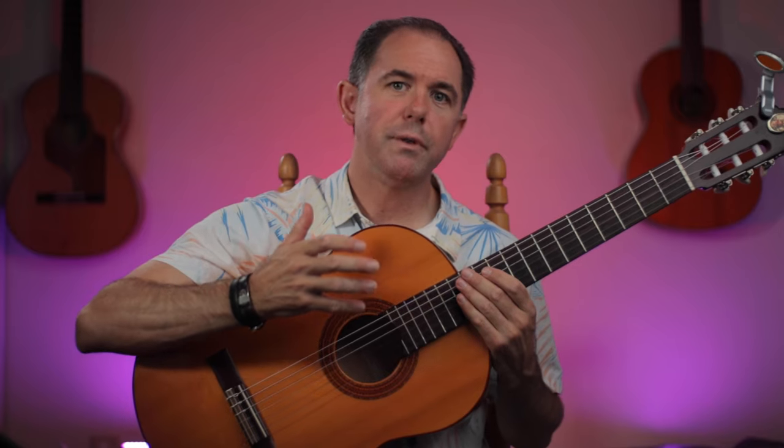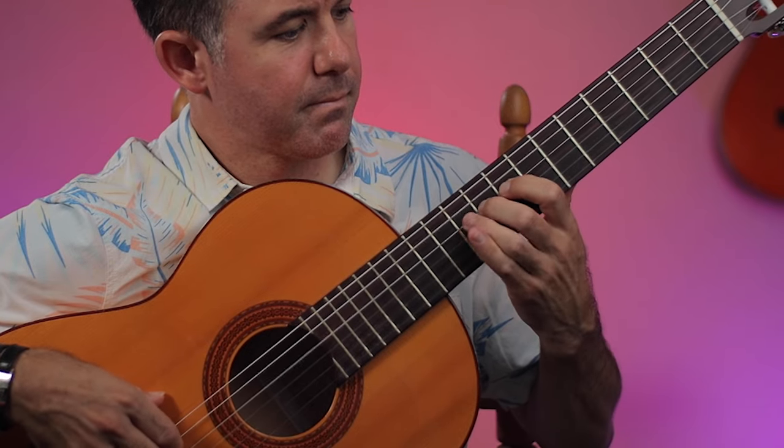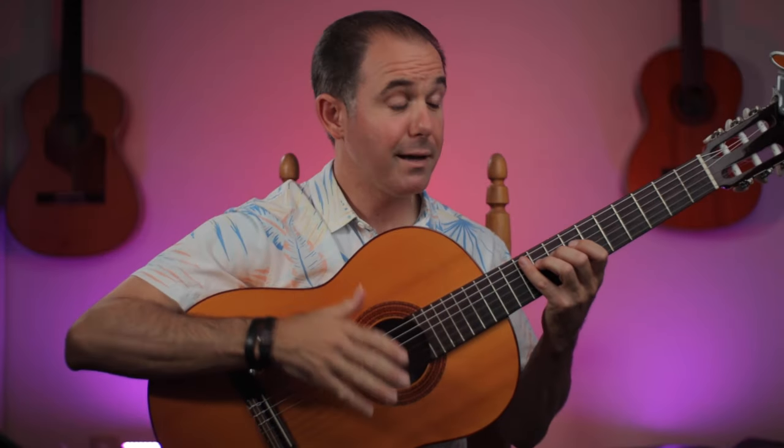In section two, I'm giving you the option to do this faster chromatic descension using your third, second, and your first fingers because it's a little easier this way, like this. But if you want your pinky to get stronger, then you can use your fourth, third, and second fingers instead, like this.